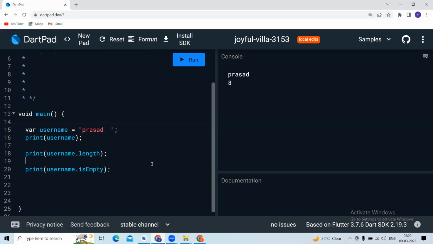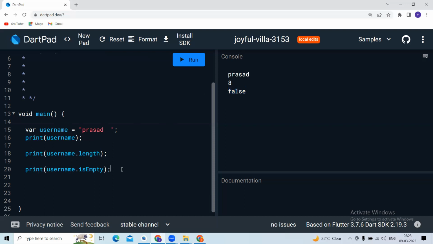Suppose the given string contains characters, in such a case it gives false. Suppose it doesn't contain any characters, it gives true. Let us check. In this case, I have some characters inside the username. I try to apply this isEmpty property on the username string. It gives us false here. Why? Because this username string contains some characters.